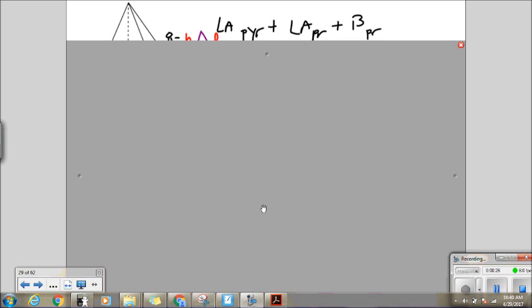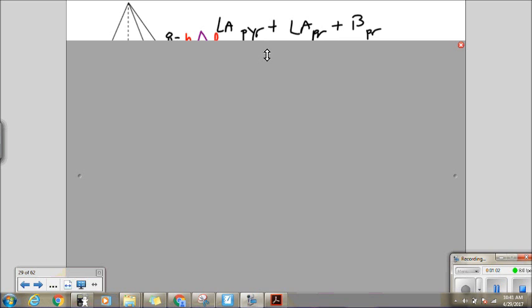To find the total area of this composite, I'm going to find the lateral area of my pyramid, which is the area of all my faces with an F. I'm also going to find the lateral area of my prism and then add one base of my prism. The base of the prism that I'm finding represents the very bottom of the composite. So that would take into consideration everything I needed for the structure.